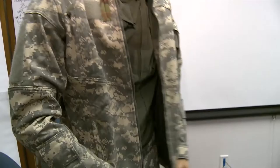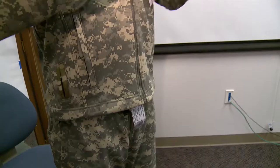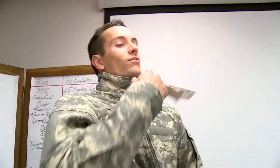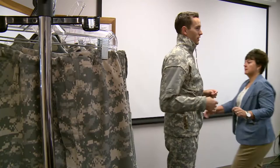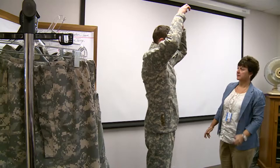Start with the predicted size so you can put that on. If you'll move a little bit and tell me if it's going to be too restrictive. That's going to be too restrictive. Okay, let's go up a size on that. So if you'll take that one back off, please. Does that feel better? A little bit. Still a problem?